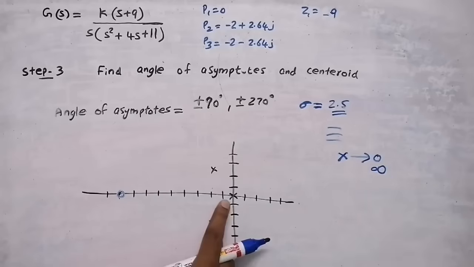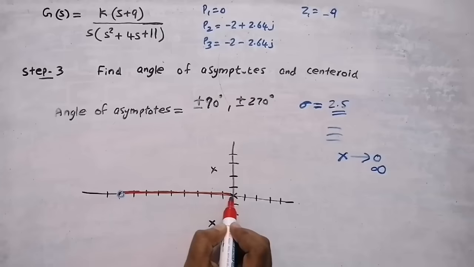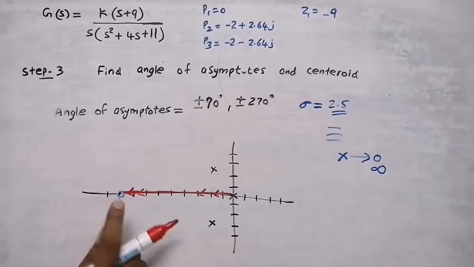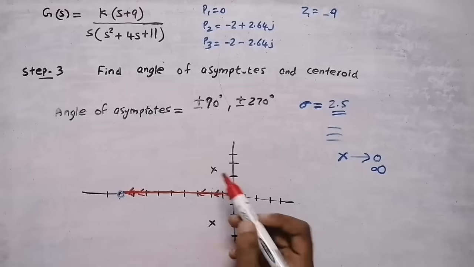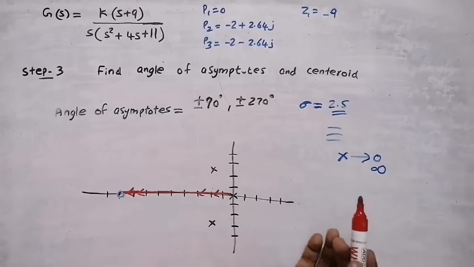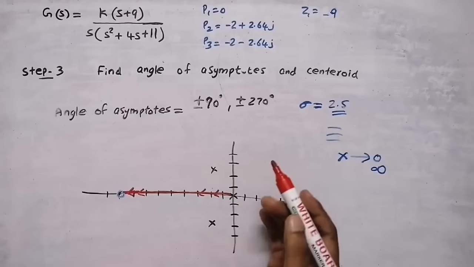So we already found we have a root locus here. Using a test point we found we have a root locus here. So root locus will start from a pole and end at 0 or infinity. Here we have a 0, so it is going to end at this 0. So from one pole the root locus starts and ends at 0. Now we have two more poles, but there are no more zeros. So from these poles the root locus will start and end at infinity because we don't have any zeros. It is going to end at infinity, but we don't know the path. For finding that path we are using asymptotes.